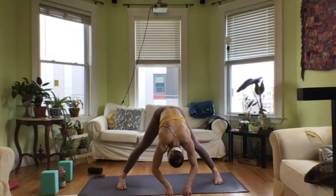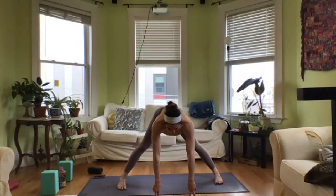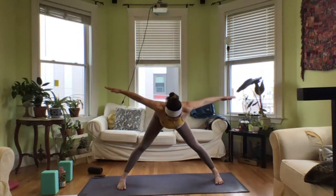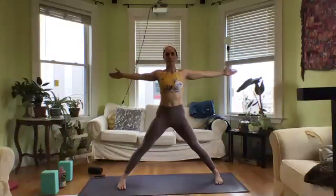This is a little different, so listen carefully. Flat back on your inhale. Stay in the flat back. Reach your arms open like an airplane, the palms press up to the ceiling. So you're feeling the shoulder blades come together. Keep the long spine, keep the arms open, hinge at the waist, stand all the way up.